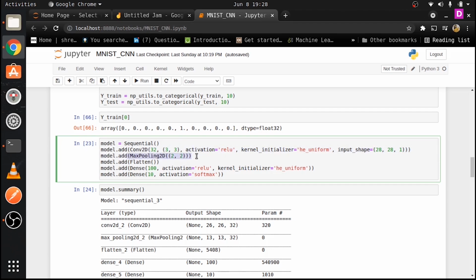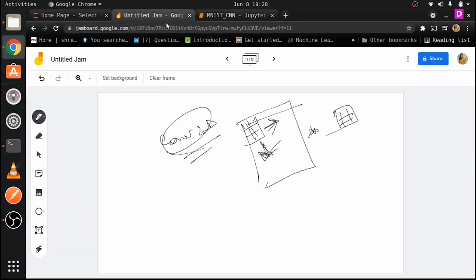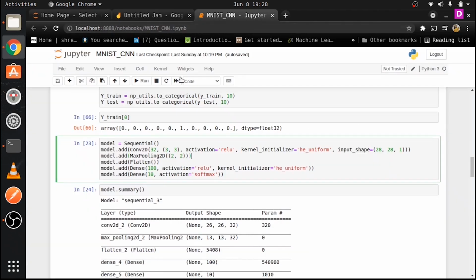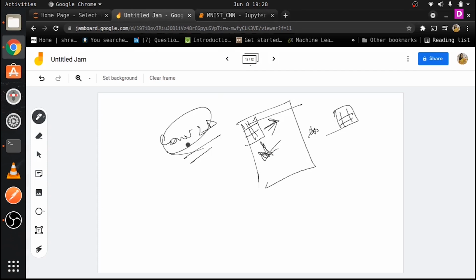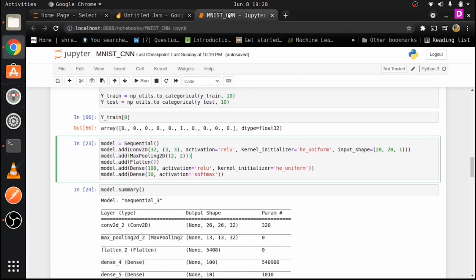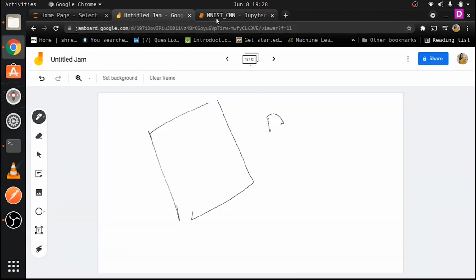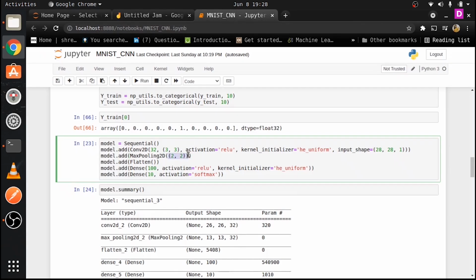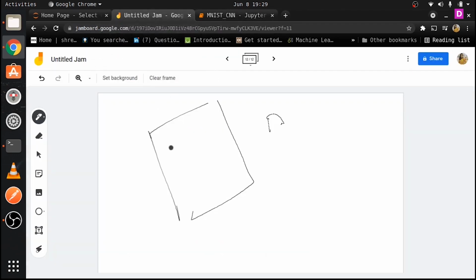This is followed by a max pooling layer. Max pooling is 2D for the same reason: the kernel moves in two different directions. There is no normalization here because you don't have to normalize it. When you write 2 cross 2, that means for every 2 cross 2 block of values in the input, you find the maximum. You place the 2 cross 2 window on the input.